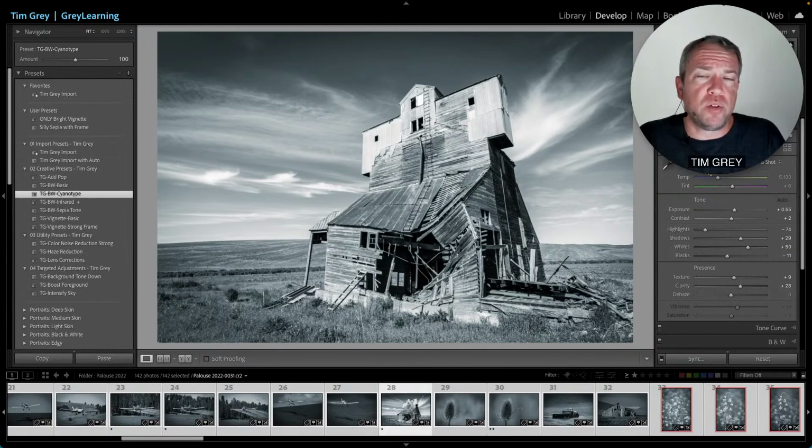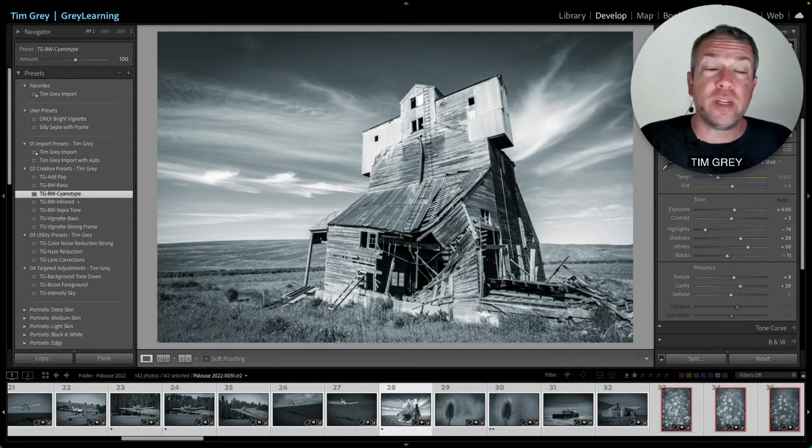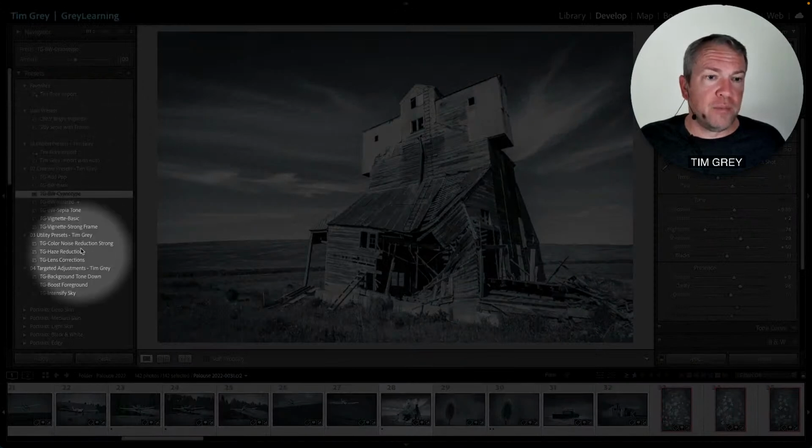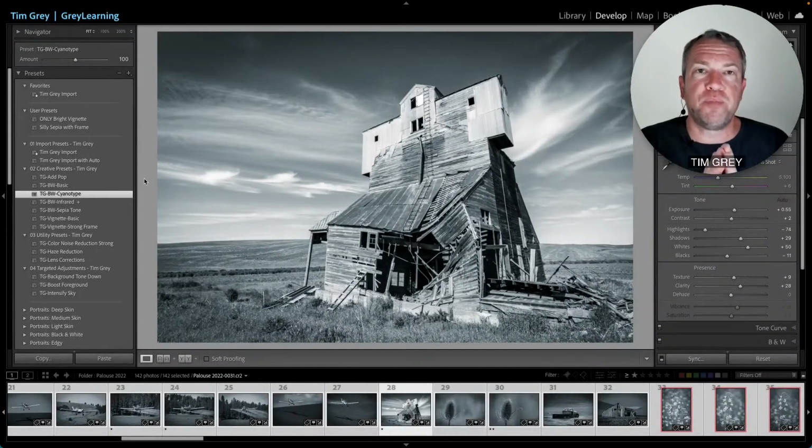All right, so we've seen how we can create presets for various purposes and a few ways that we can apply those develop presets to our images. But let's also talk about managing the presets, because I find a lot of photographers end up with a lot of presets. As I mentioned at the beginning, you can add my presets. So the presets, the 4 groups that you see here, those are available if you'd like them. If you're already a GreyLearning Ultimate Bundle subscriber, or if you have the Mastering Lightroom Classic bundle that's included in GreyLearning, then you already have access to the presets there, but you can also purchase them if you'd like.